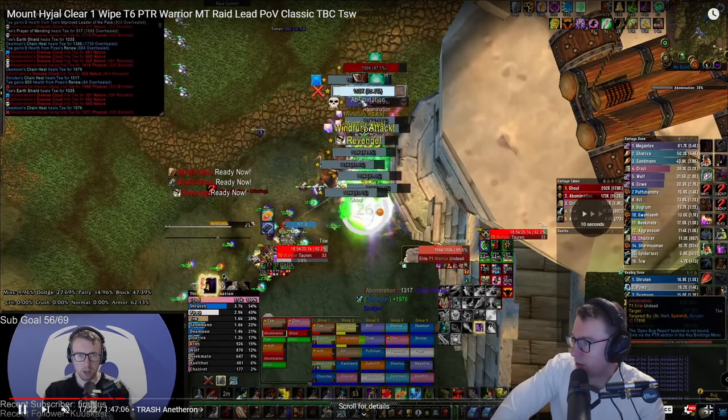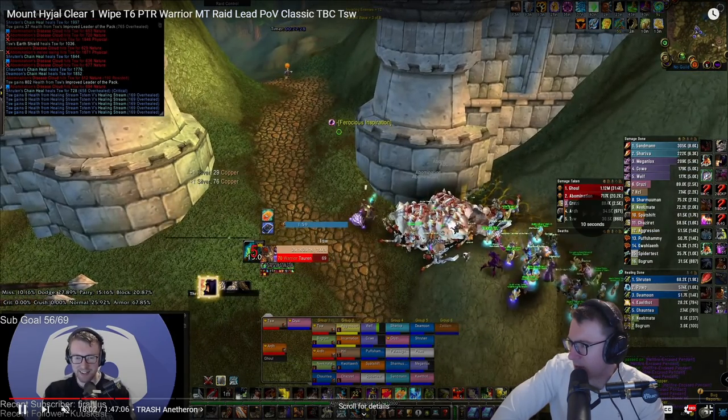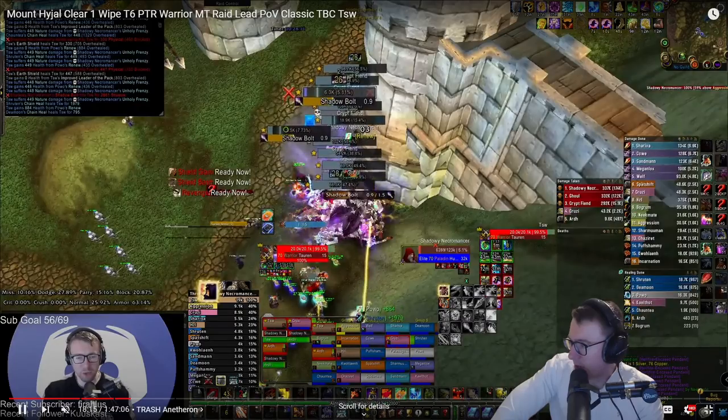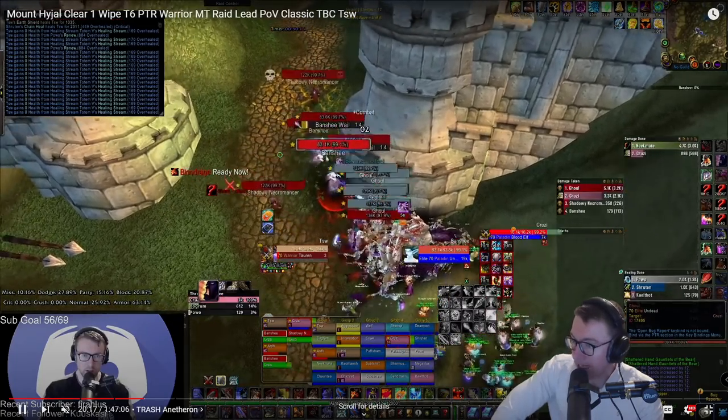That's fast forward. Wave 2. Again, it's very straightforward. We have Necromancers. They're going to be doing the Raise Dead. Fast forward. We've got Banshees now.